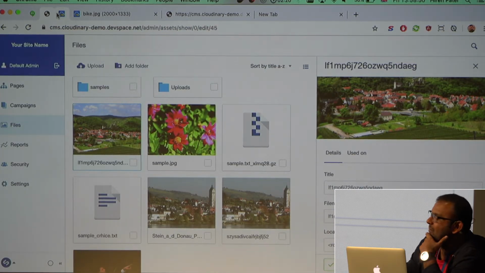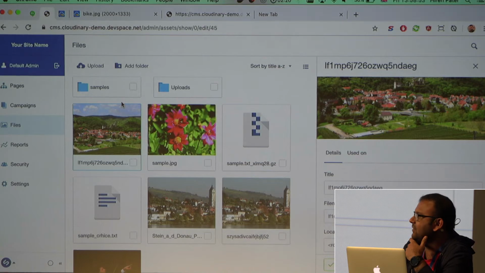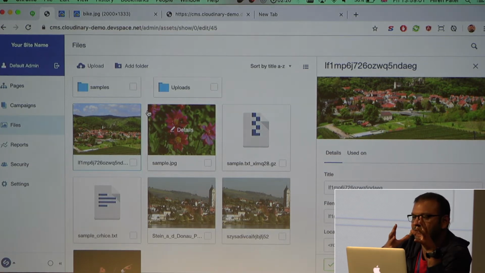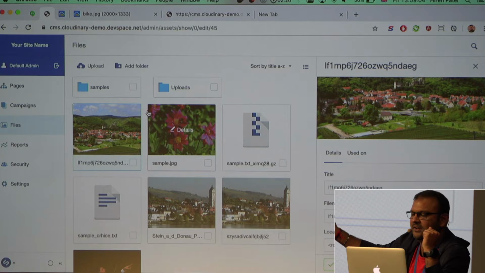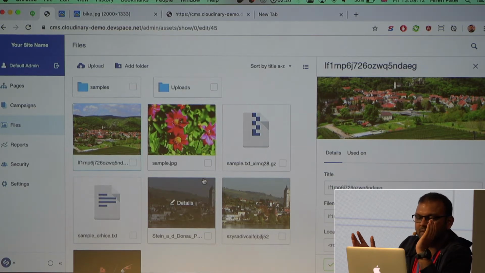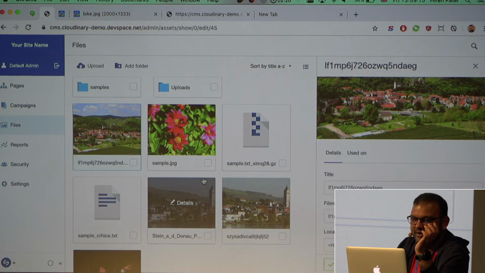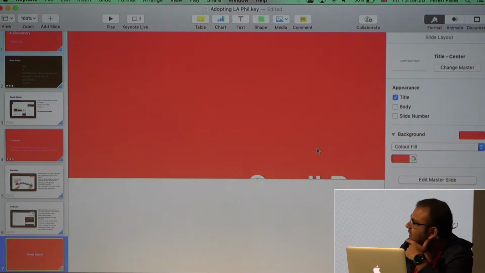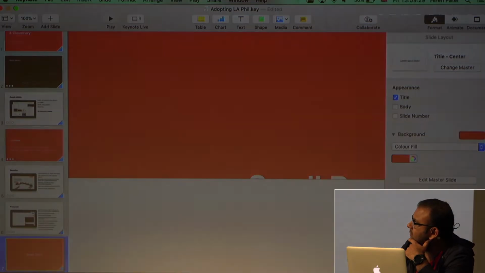So basically what this means is that, because your assets are all stored in Cloudinary, just one central repository of images, you can have as many servers as you want for your website. Everything gets served from one place. The database doesn't need to know anything about where it's stored. All it knows is that there's an image and there's a URL. That's it. So let's quickly jump back into this, and then we can go through some other points.